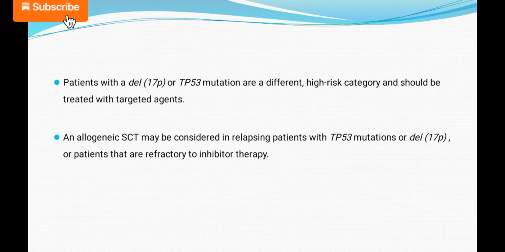As we have seen earlier that deletion of the short arm of chromosome number 17 was very crucial, which was taking away TP53 gene with that. तो अगर deletion हो रही है, पूरा का पूरा short arm ही lose हो रहा है chromosome का, या फिर mutations आ गई हैं TP53 gene में, तो those patients are very much tricky to deal with because they are at high risk of development and progression of the disease. So those are kept under the high risk category, and certain targeted drugs are given to those.